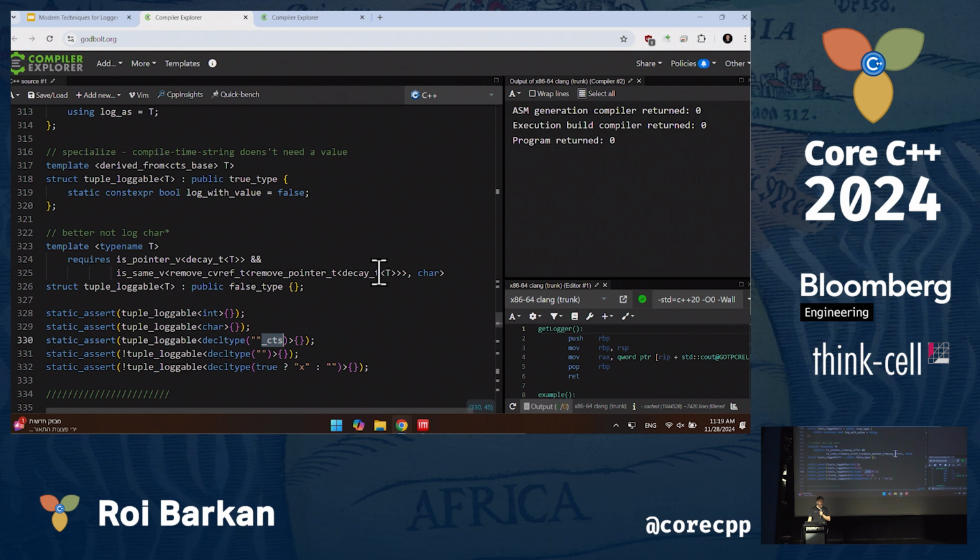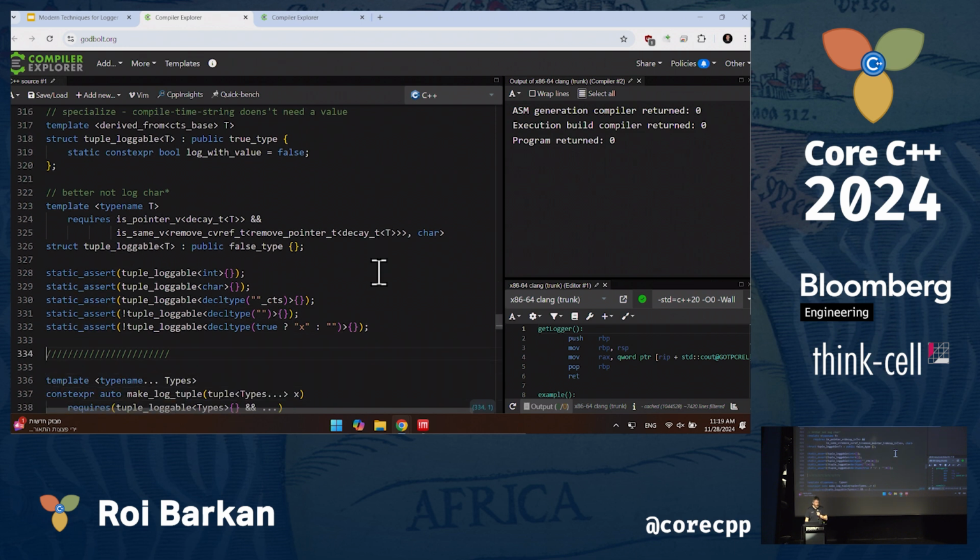It's a little bit cumbersome, and if you saw the lightning talk session yesterday, there was a discussion about how to try and fix it, but it's not easy. Basically, I'm willing to take anything inside my tuple and log it, except plain old strings. I want the user to be smart about it and tell me, do you want it runtime logged or compile time logged? I can't deduce it myself.